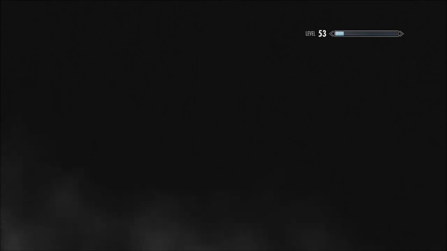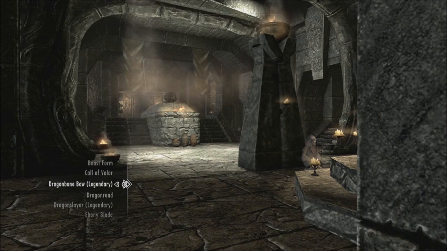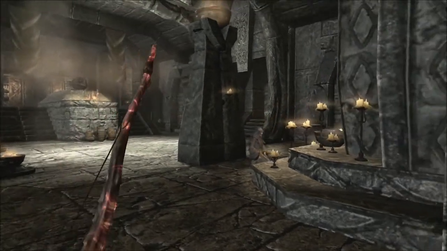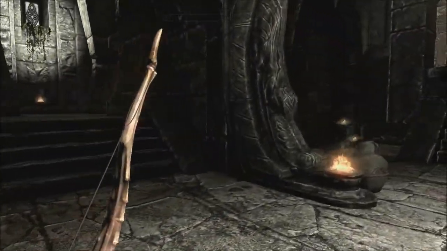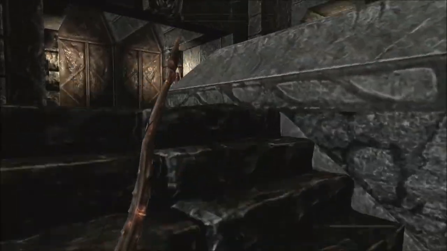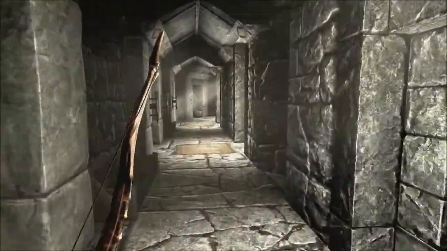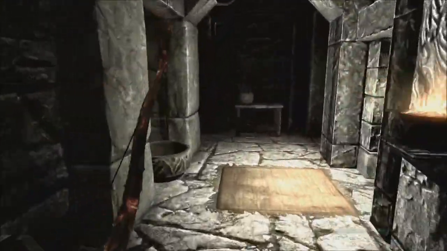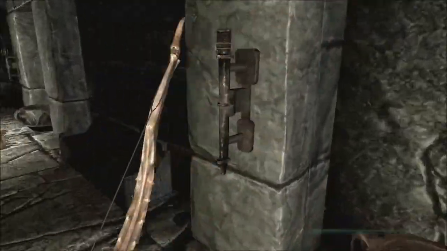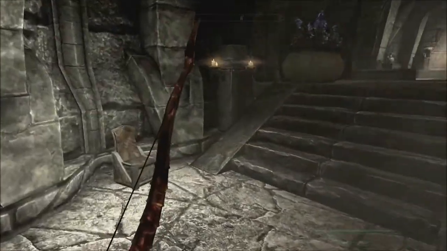So they should actually be almost waiting for me. And it might actually be a good idea to switch to my bow. That's Wolfgar. Okay, so Wolfgar is there. And I feel like there's one more. I'm pretty sure there's four of them. But just to confirm, let's figure out if that's correct or not.